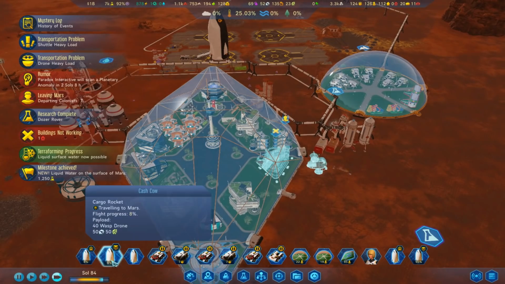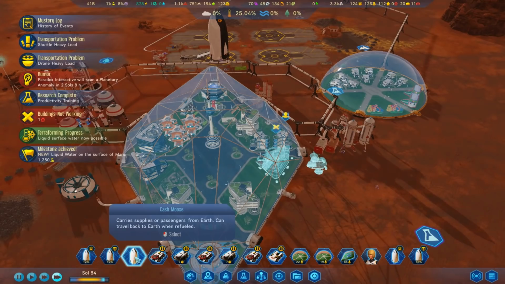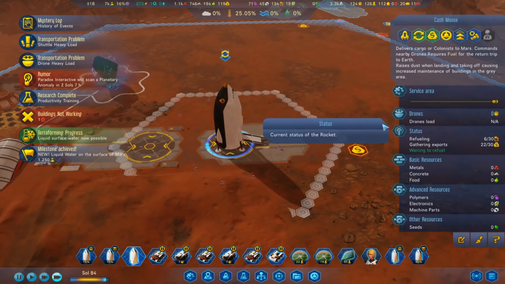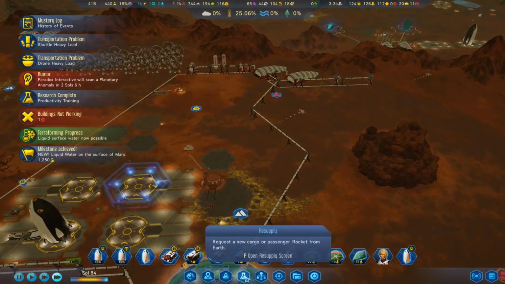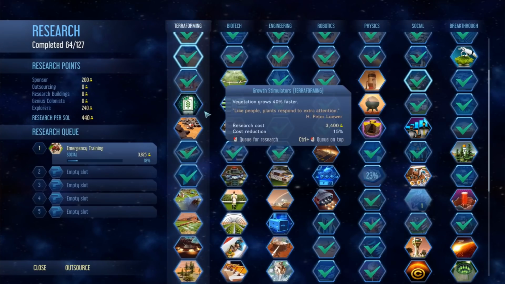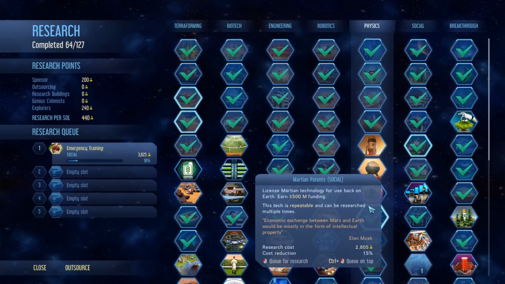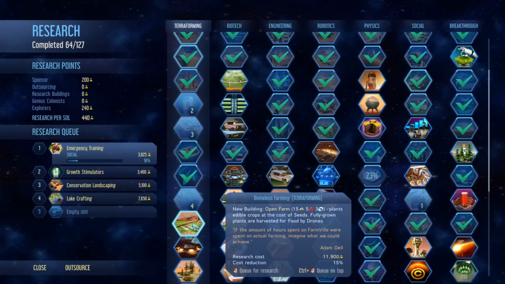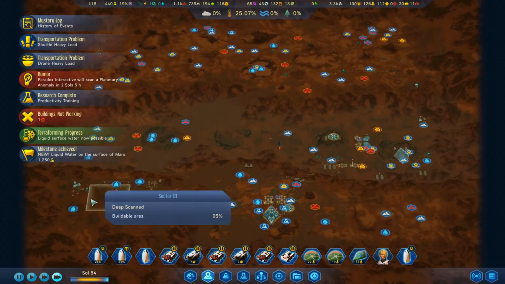Sweet. Alrighty. So Contours is going, Cash Moose is back and is fueling up, loading up. Good, excellent. So I can queue up some more research, can't I? Yeah, I need to queue up some more research. Good Lord, we're blasting through the research. I think we'll just get some of the terraforming stuff done. So let's just do them. Lake crafting and domeless farming. All right, cool. How are we doing up here?